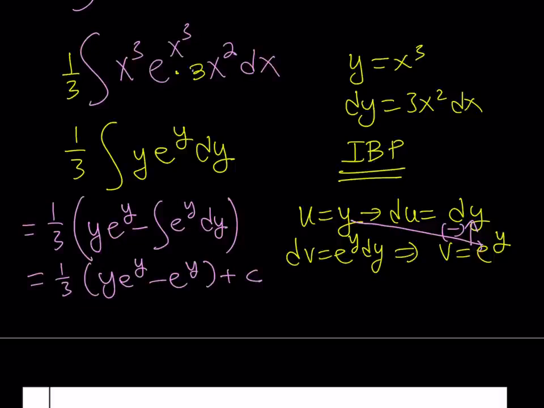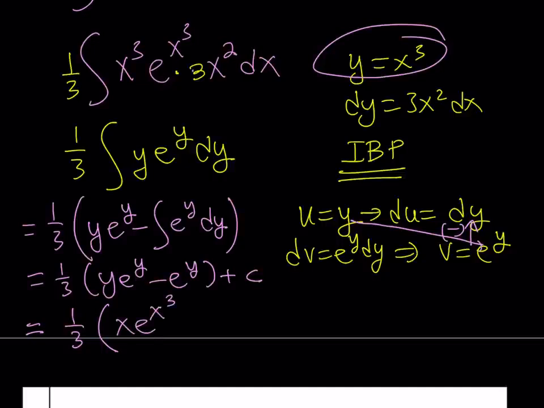Let's make sure we add the constant. Otherwise, we're going to lose points. Our professor is going to be mad. So, now, we're going to back-substitute. We said that y is supposed to be x cubed. So, let's replace y with x cubed and see what happens. This gives us one-third times x cubed times e to the power x cubed minus e to the power x cubed plus c.